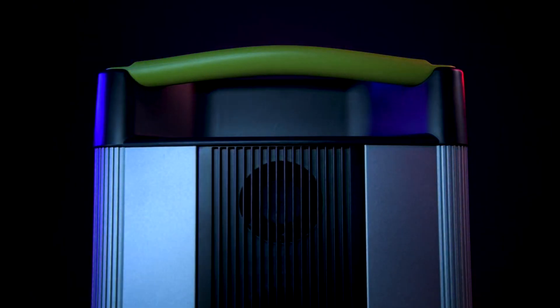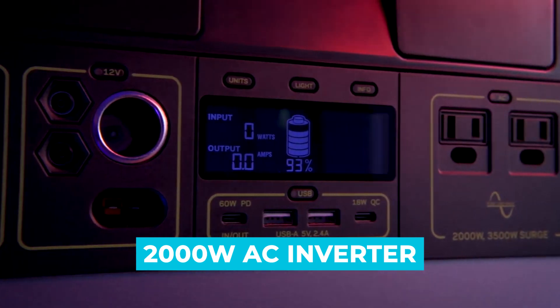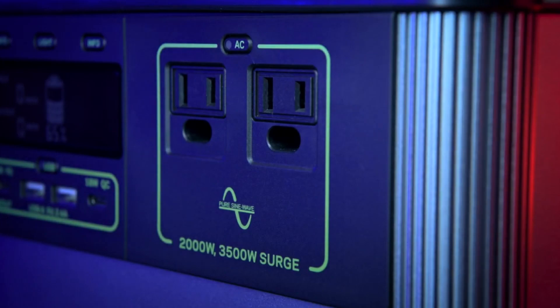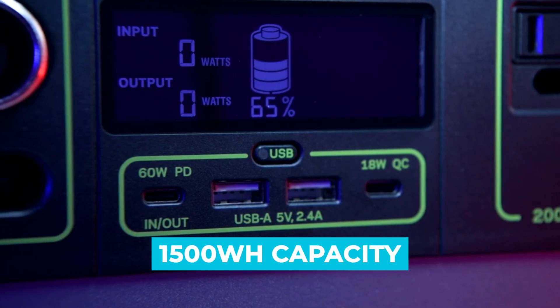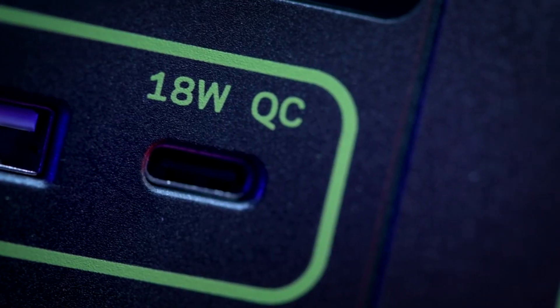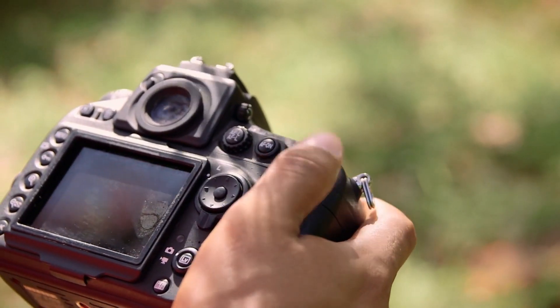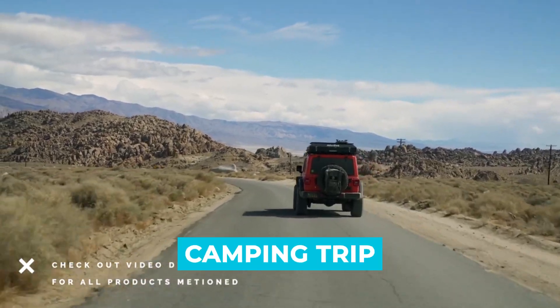GoZero has certainly made a name for itself over the past decade with its innovative products. The new Yeti features a 2000W AC inverter with a 3500W surge that can power almost anything you connect to it, including a hairdryer, a circular saw, or even a microwave. The large 1500Wh capacity can run a full-size refrigerator for over 28 hours. Phones, laptops, cameras, and small appliances — you can get a day's worth of energy from it. Enough for any camping trip.